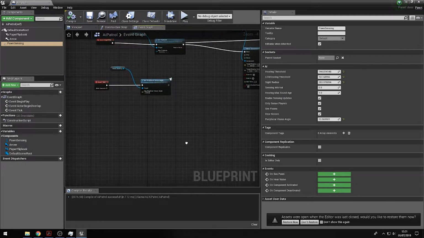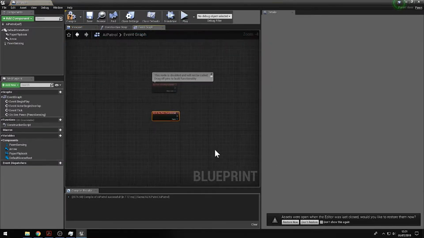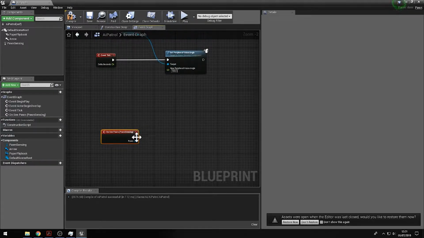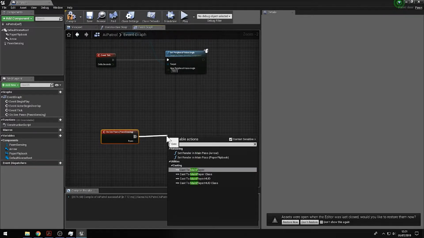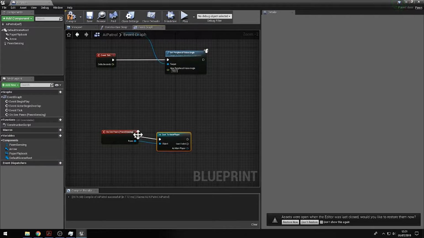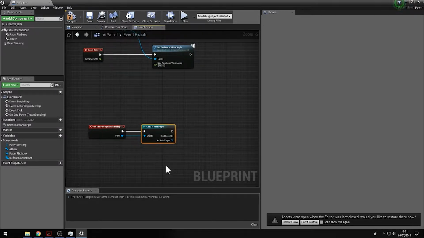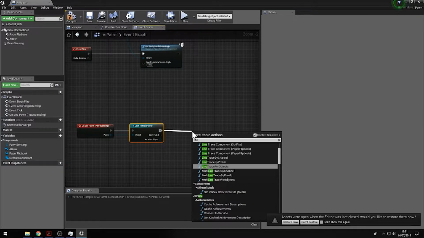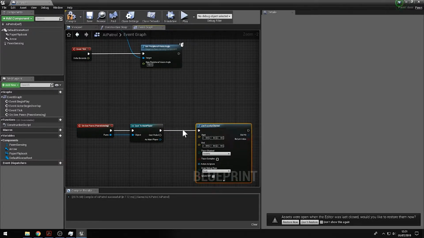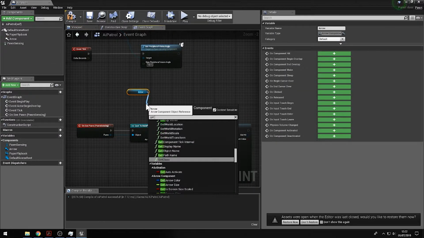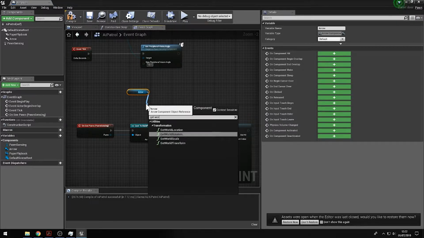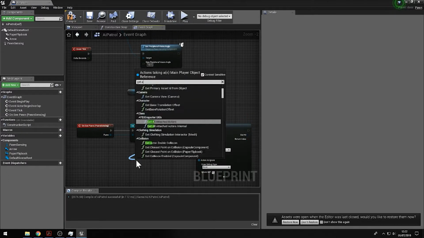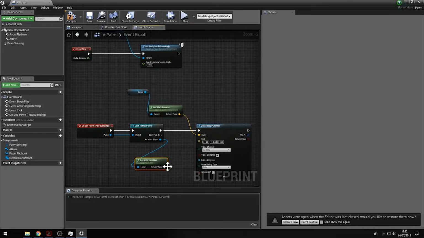So what we're then going to do is start adding a little bit of code into this character. First of all, what we'll do is we will start the actual see on pawn event. There you go. So when the pawn sees an object, in this case we're going to cast it to our main player, because that's our target, and set the object to that, so it's the actual pawn that it's finding. And then what we're going to do is do a line trace. Now what we're going to do is line trace this one by channel, and the start location is actually going to be the arrow, get world location, like so. So the start will start with the arrow, and of course the end will be player location, so get actor location, like so, and set it into here.